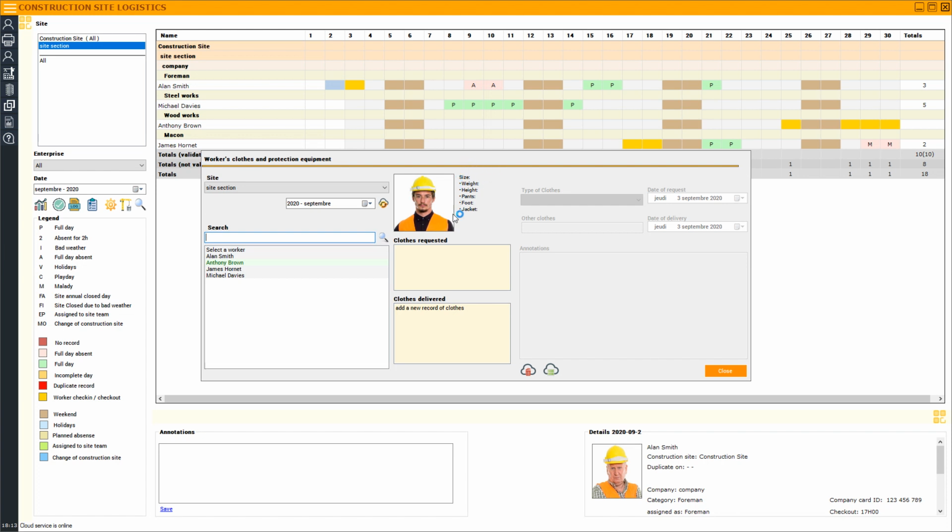Some information about clothes size appears here next to the photo of the worker. In this case it is not showing in full because the information is missing from the database. And to add a new record, you need to click in the bottom box on add a new record, select the type of clothes, or if it's other than clothes, for instance protection equipment, select the date of delivery, and maybe add some annotations if needed.